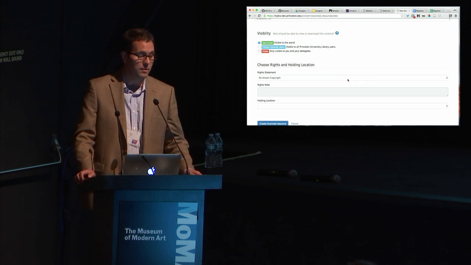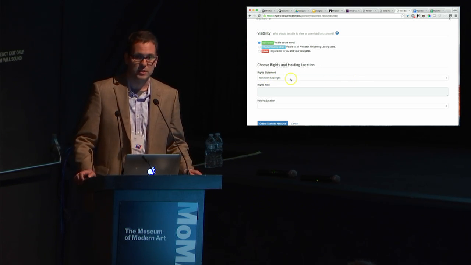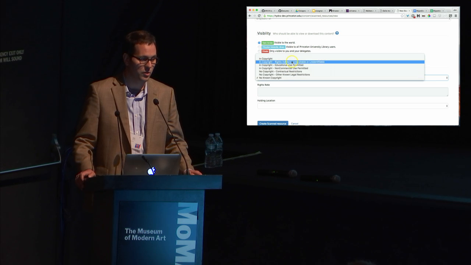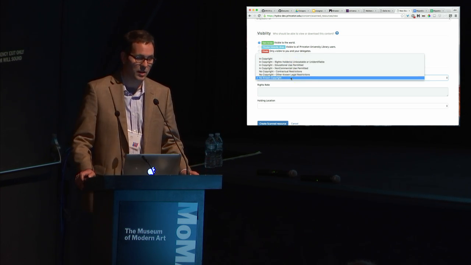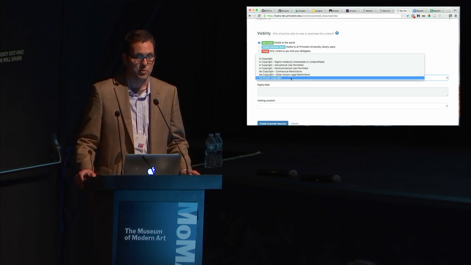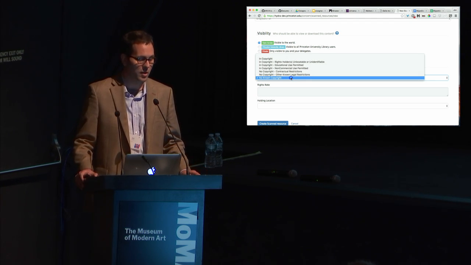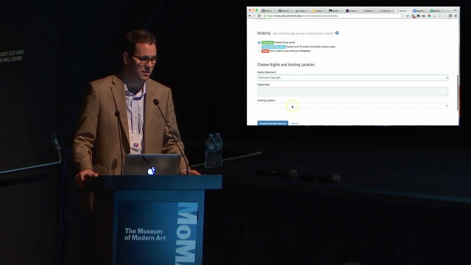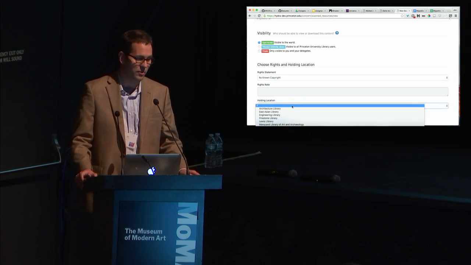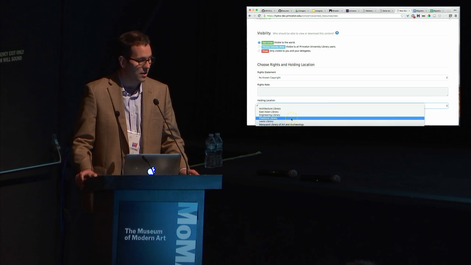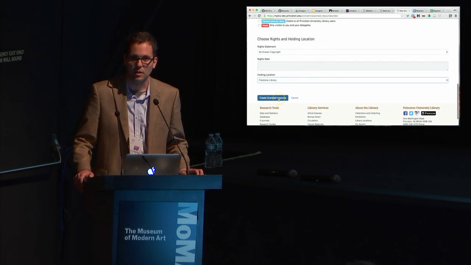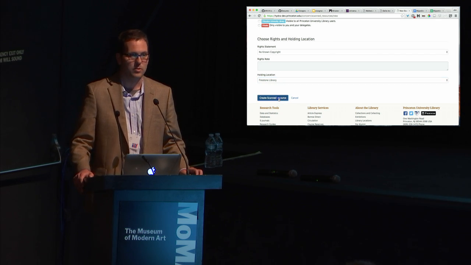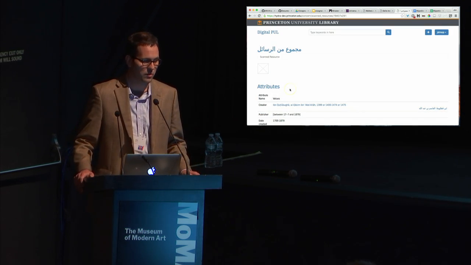You can set a rights statement from rightsstatements.org for those of you who know what that is. This is a subset that it sort of applies to our jurisdiction, but again, because we mostly work on rare books and manuscripts, we default to no known copyright, and you can change that as necessary, as well as add a rights note. Finally, you choose a library from our local physical locations, and that just helps with some basic boilerplate that goes with downloads and shows up on various screens throughout the UI.